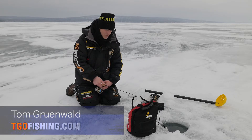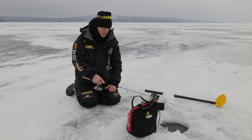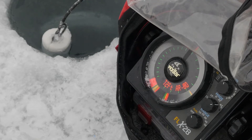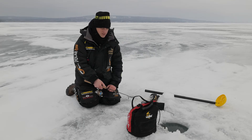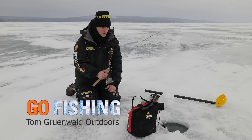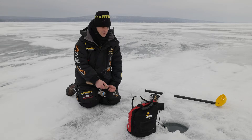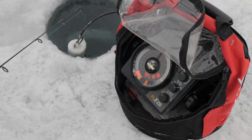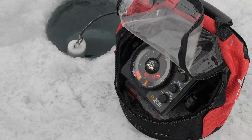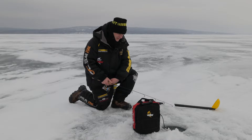What I like to do with these whitefish is bring them up and have them follow. They'll follow sometimes 4, 5, 6, even 10 feet. Then after I work them a little bit, I'll pause — and a lot of times on that pause is when they'll hit. I think a lot of that has to do with their downturned mouths. With lake trout, the same technique can work, but a lot of times once you get them chasing, just keep coming up — they'll come up and hammer it even without the pause. You'll notice as you watch Aaron and me working these lures, we're moving and pumping them quite often. That's because on this big flat there are a lot of fish cruising. You're trying to bring them in and help them find your bait. The water's very clear so they can see it from a ways out, but the more you move the bait, the more chance you'll get an aggressive fish to come in and hit.